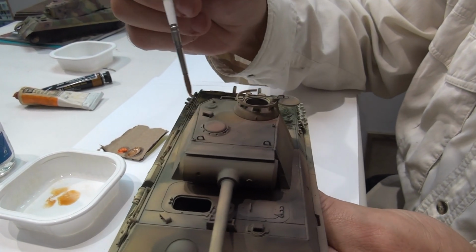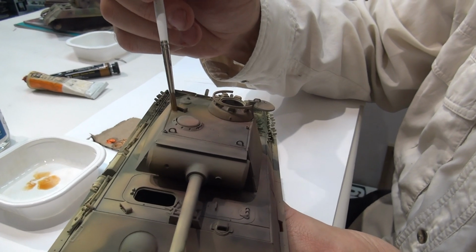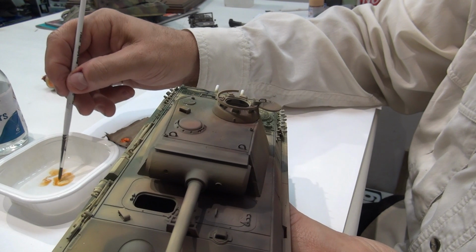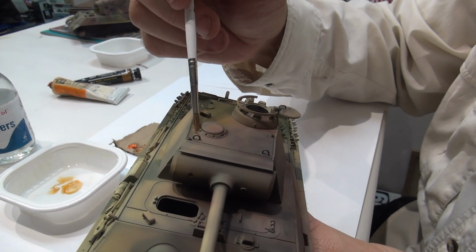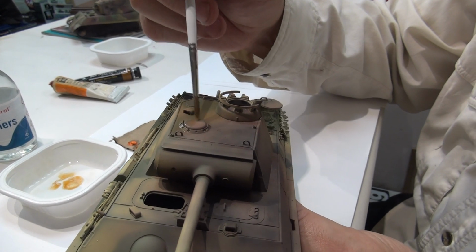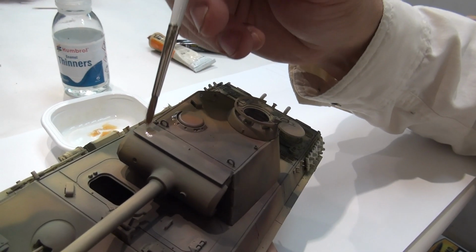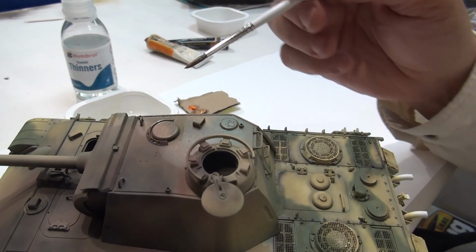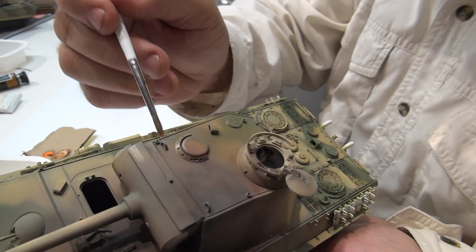So just on the fringe of the heat, I'm going to give the Panther a filter. And if you were painting a knocked out Sherman or a knocked out T-34, this process is going to be identical. I just stipple an orange filter on there, and then I'll hit it with the blow dryer so it'll dry quick so you guys can see the effect.